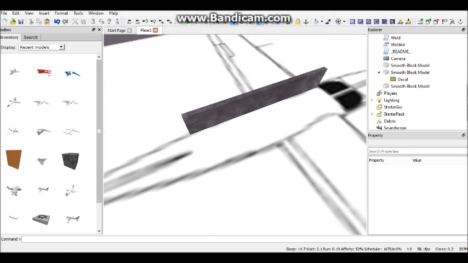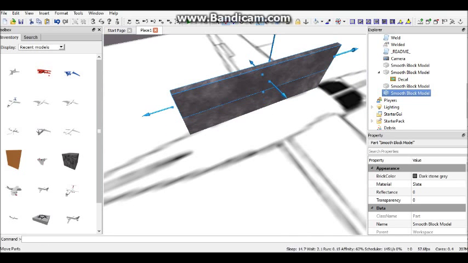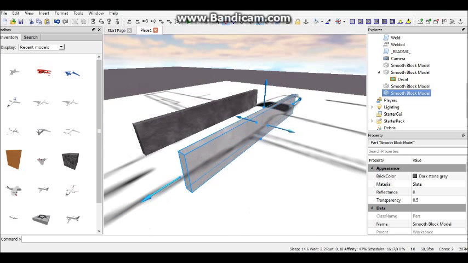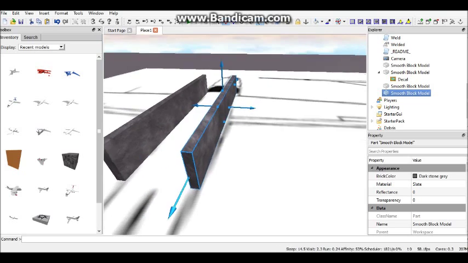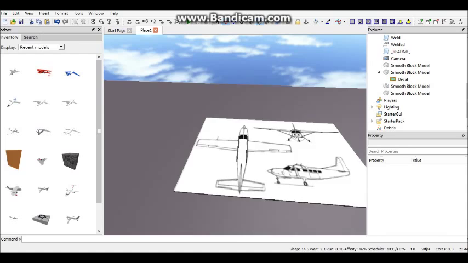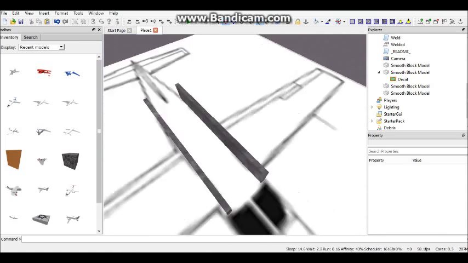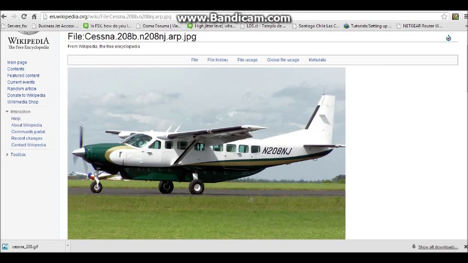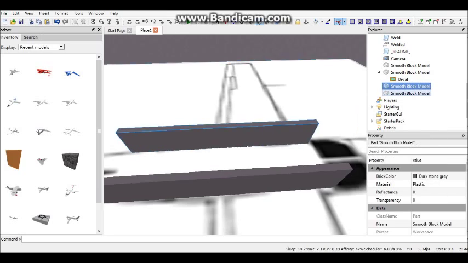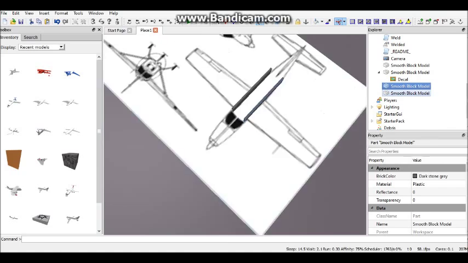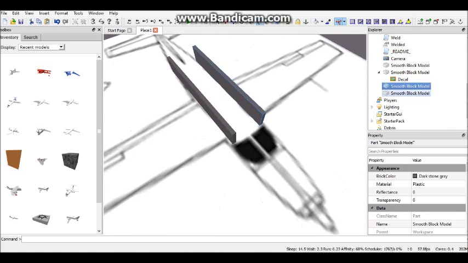And then copy and paste that part and move it down to the side. You don't have to do what I'm doing specifically. The main concept here is to build on top of this aircraft. And then when you're done with that, just change the material to the material you want and see what color I want to make it. I'm just going to make it a white plane, so I'm not going to color it just yet because this is white and it might get in the way.